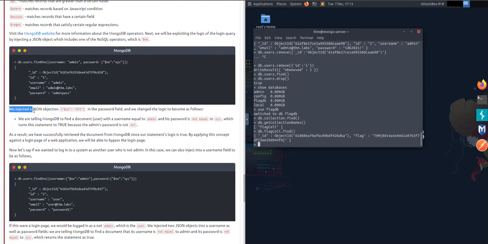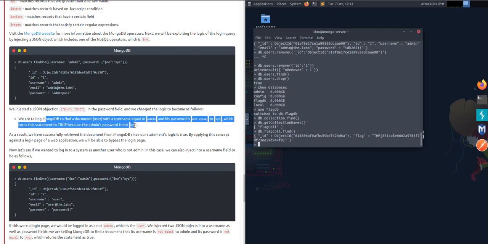So we injected a JSON object in the password field and we changed the logic. We are telling MongoDB to find a document user with a username equal to admin and a password not equal to this, which turns the statement true because the admin password is not this. So yeah, that's basically what I was guessing.